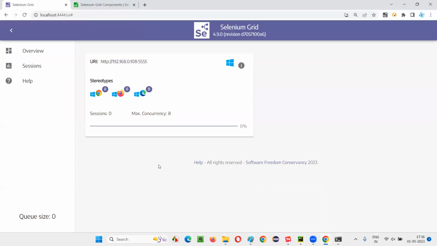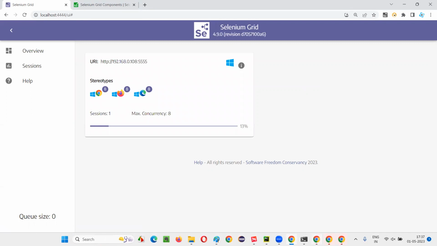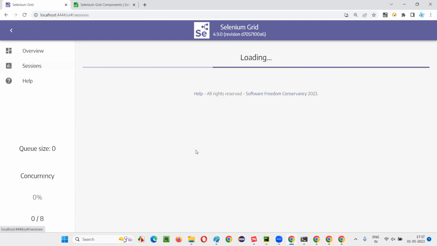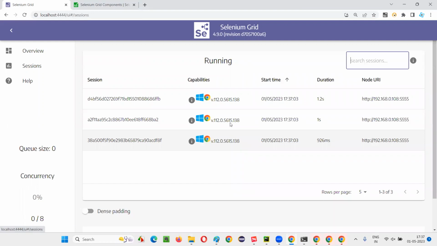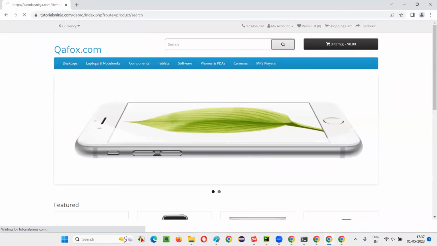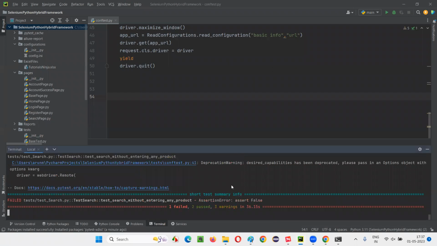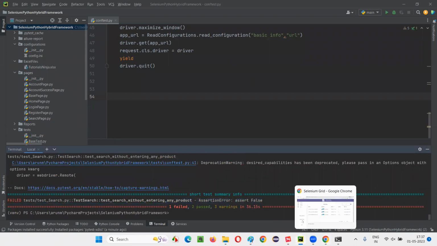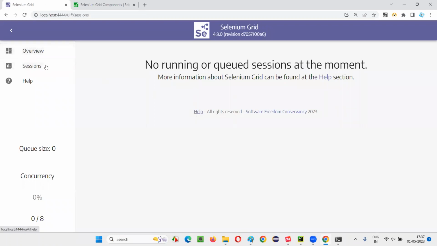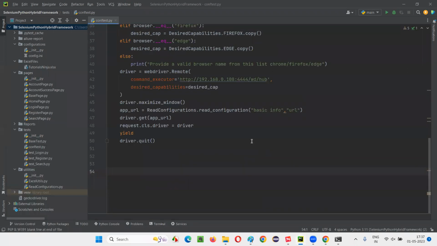Observe what's going to happen here. The 3 scripts are running parallelly here. You see, 3 are running parallel at a time, 1, 2, 3 are running. On the node machine, 3 scripts are running parallelly. Let's see whether the scripts are running parallelly or not. Definitely if you're running the scripts on a single machine, that will degrade the performance. Same thing, we got the output and all the scripts got executed completely and everything is fine. Go to the overview, you see, all the sessions are done. So this is how we can run the scripts in a parallel way.